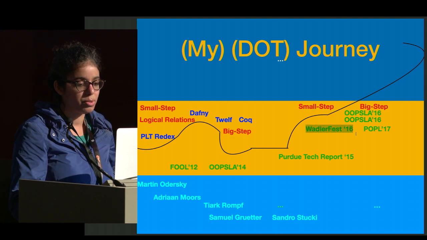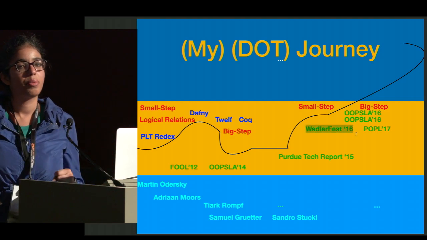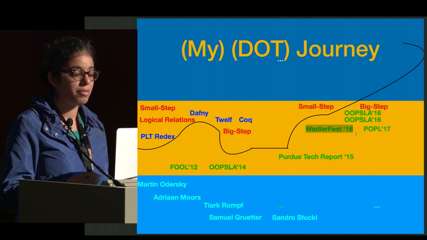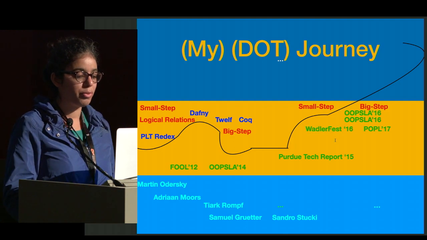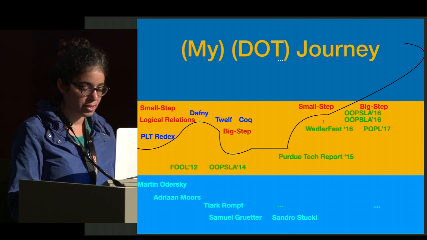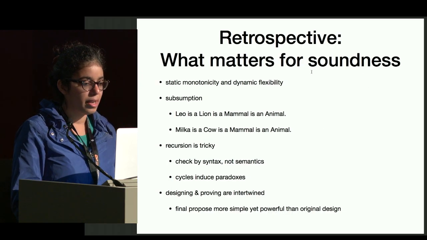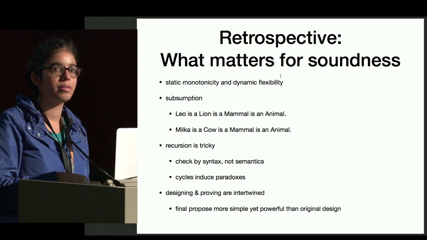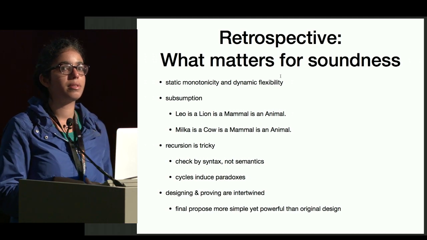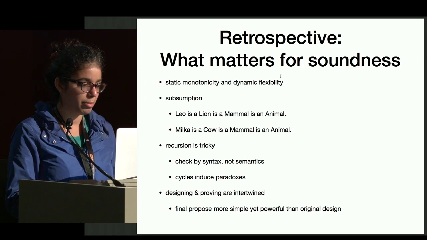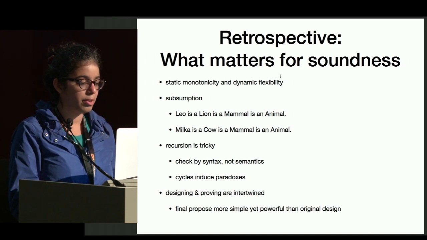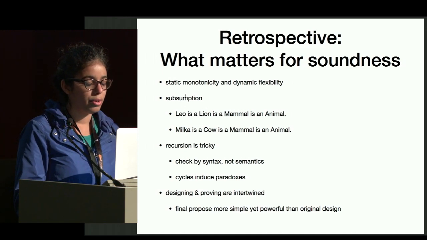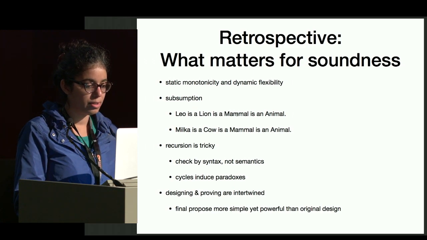And I think it became interesting once we had a core design where we could really say, okay, this is even much nicer than what we started with in the vision, in terms of being more uniform and at the same time being able to prove itself. And so what mattered at the end for proving soundness is also what makes the calculus nice in terms of being able to reason about it. So in particular, really embracing subsumption and making sure that you never break these sort of monotonicity rules.